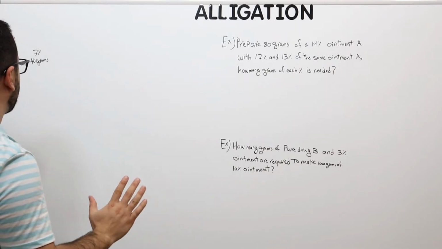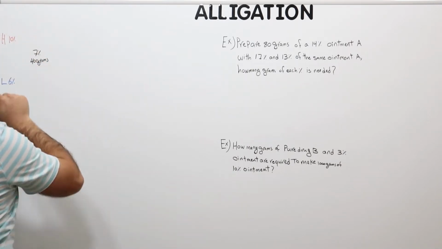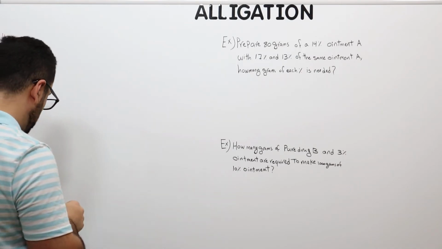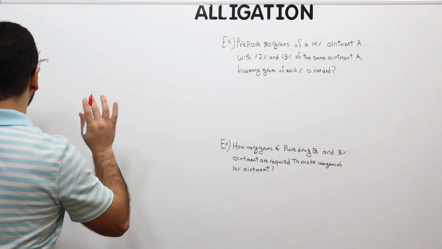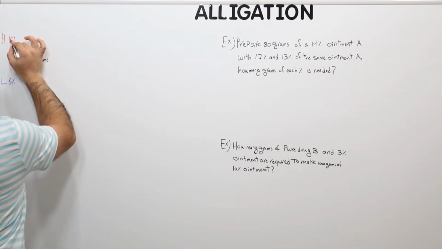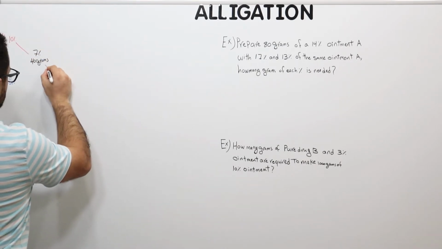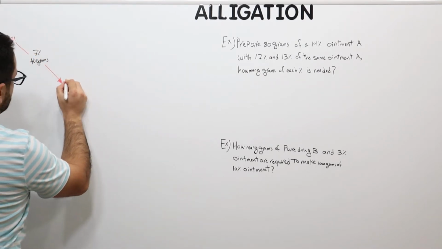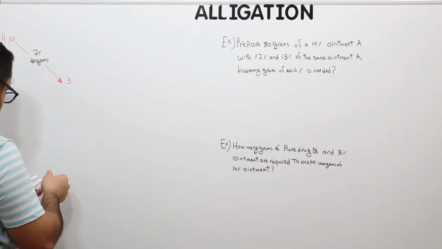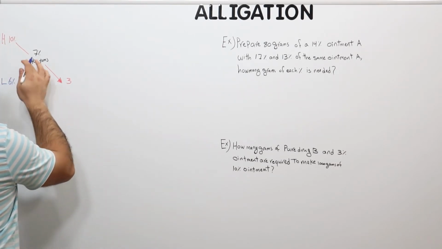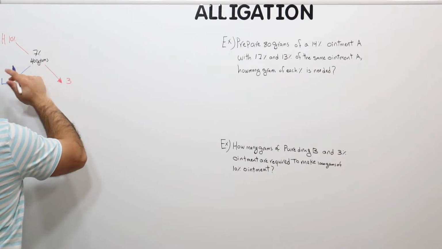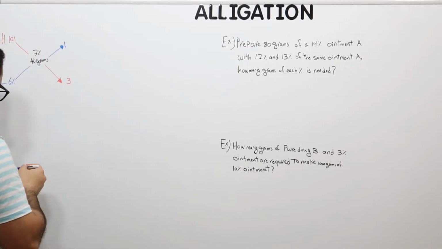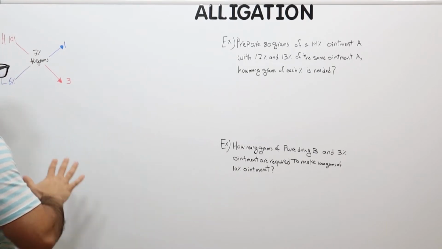The next step after putting these all down is placing two lines, and these two lines are involved with subtracting. We're going to subtract the desired from the higher concentration, so 10 minus 7 is 3. The second line would be subtracting the low from the desired, so 7 minus 6 is going to be 1. So this is the second step.